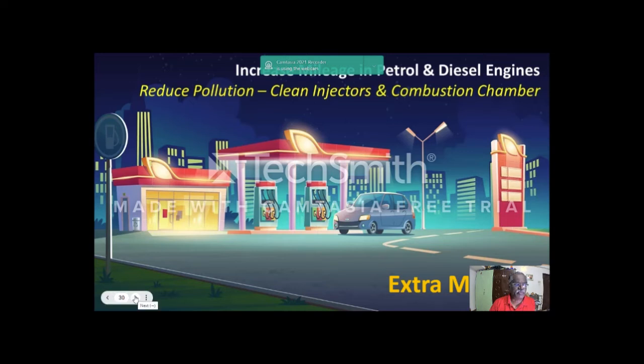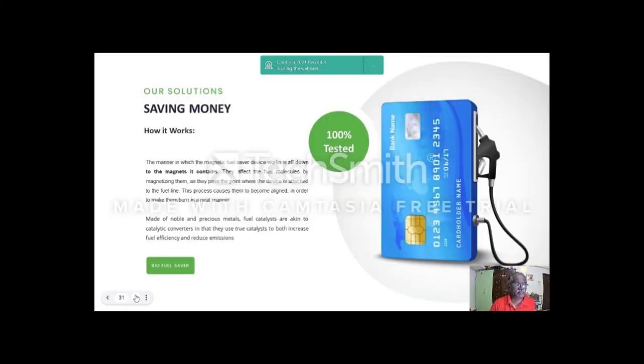Now a little bit of going into the history of petroleum and how our product really works. I'm going to give you a scientific explanation about how our biofuel saver works. Petroleum is a fossil fuel which is a result of decay of sea plants and animals that are dead and decayed and buried several thousand meters below the Earth's surface. So, petrol is a hydrocarbon. What is hydrocarbon? Contains hydrogen and carbon atoms. So, hydrogen plus carbon atoms contaminated with sulfur.